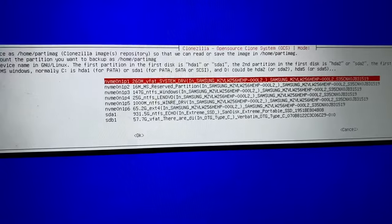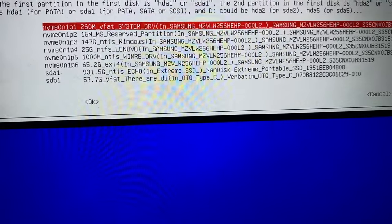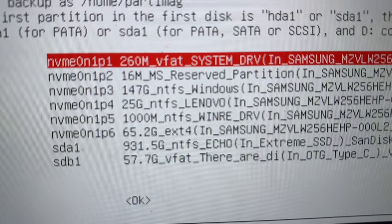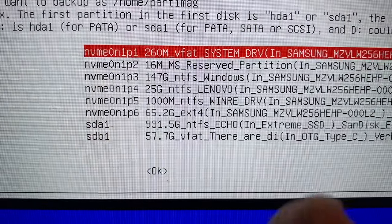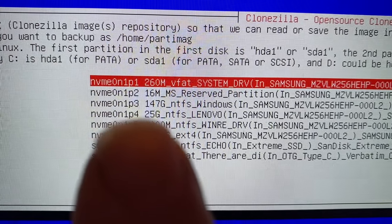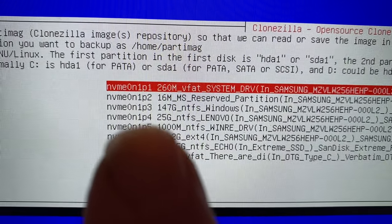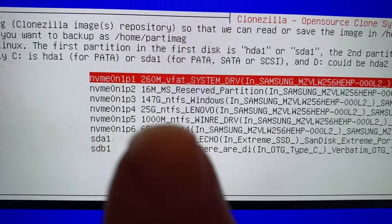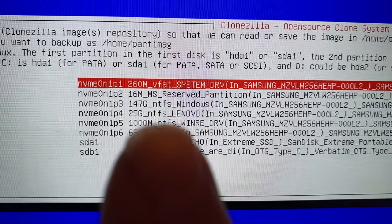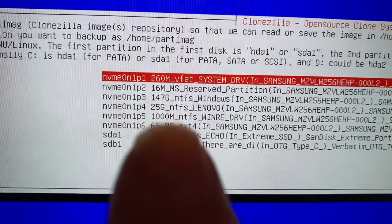Now, this next screen is where it gets a little bit more iffy for you. The next screen wants to know where you want to back up to. Have a look at this list of drives that it's put up for you. It all looks very confusing, but there are hints as to what's going on here. The first two, don't worry about them. They're probably the boot partitions. 147 gig NTFS Windows, so that would be the Windows partition. 25 gig NTFS, it says NTFS Lenovo, so that's probably the recovery partition which Lenovo have in place there. So we're not looking at that either.